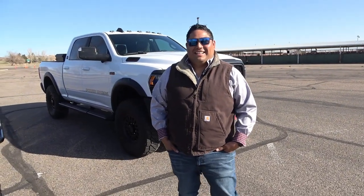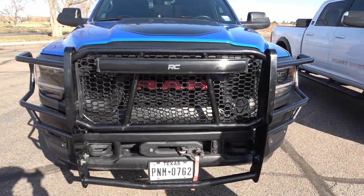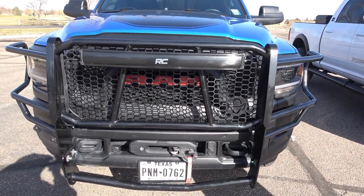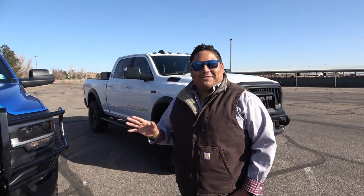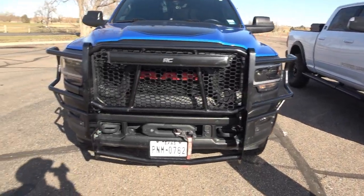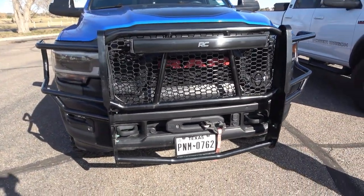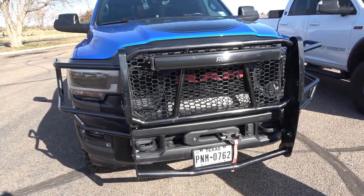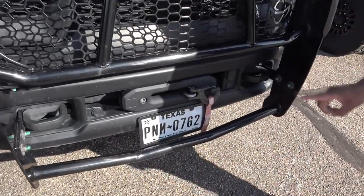Let's look at Rafael's 2020. Up front you've got a Ranch Hand grill guard — heavy duty. He added it because he travels a lot on farm roads with a lot of deer and cattle, to prevent accidents or reduce damage. I've seen in Texas how a deer can wipe out your intercooler, radiator, even come through the windshield. Then there's the factory Warn winch — 12,000 pounds — and the grill guard is special because it allows winch access and keeps the tow hooks accessible.